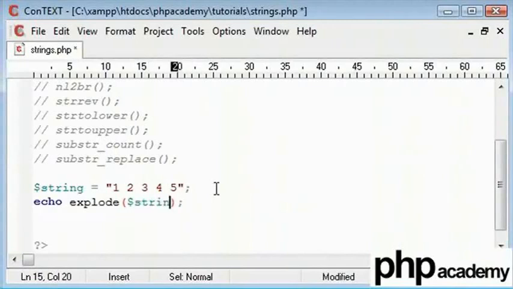I'll say explode string. No, I'll not. I'll specify what is used to break up the string. At the moment it's the space. If we had slash, we could replace it by a slash, because this would be the determinant where it starts, and this is the separator. This is the second value. So for the moment we will have space. Okay, so you can add anything you want in here. It can be an asterisk, it can be any symbol really. You just need to specify what breaks up the string. Explode and then the name of the string, and that should be it. Let's check that out.